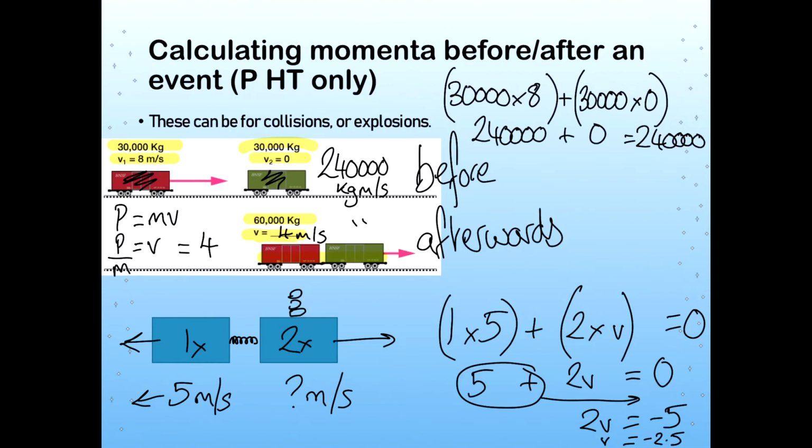And the minus part is really important, because this first cart, this first trolley, is going to the left, which is a positive direction of 5, and the one on the right is moving to the right, which is a negative direction. It shows again that velocity is a vector quantity, so the minus sign is showing us the direction. It's moving in the negative direction, 2.5. Again, error checking: the fact that it's twice as heavy means it's going to go half as fast.